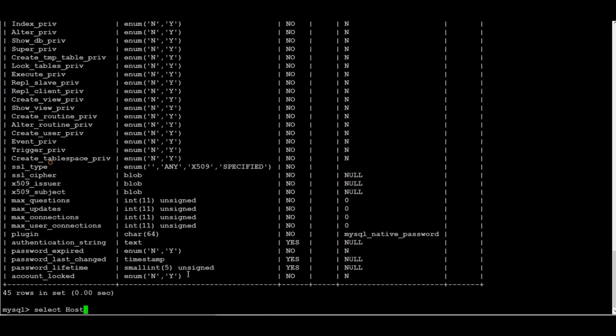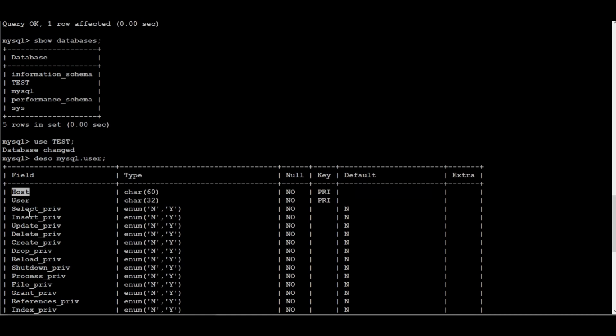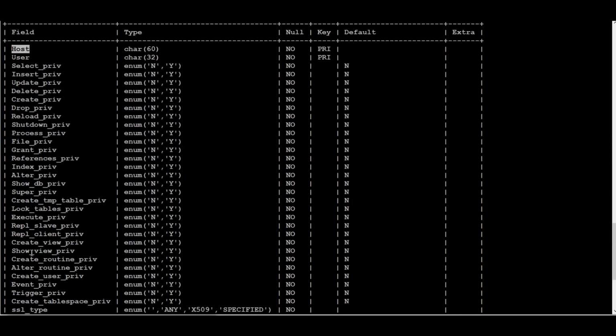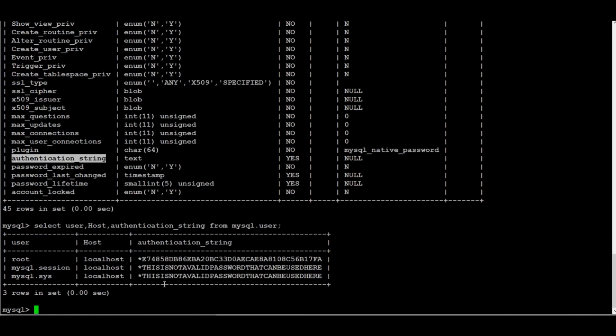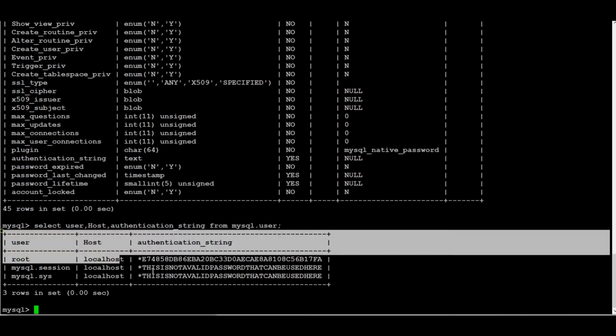Select user, comma, host, comma, if you need the privileges to see, you can check it from here. Then authentication string, and if you need something else also you can take. This authentication string is the password, which will be in binary format, from mysql.user. You can see here that there are 3 users created with host as localhost.